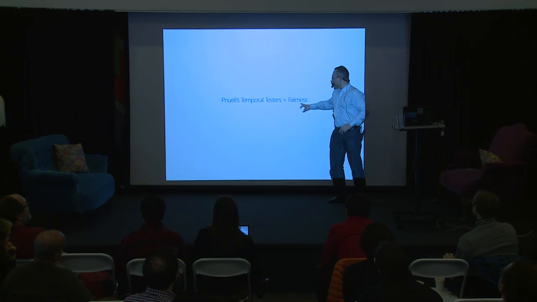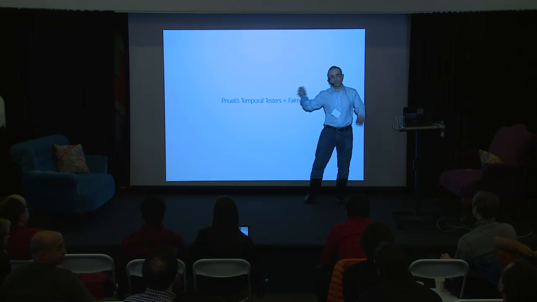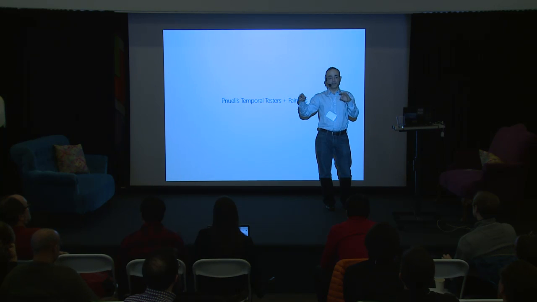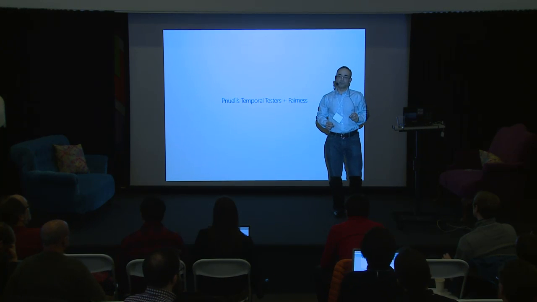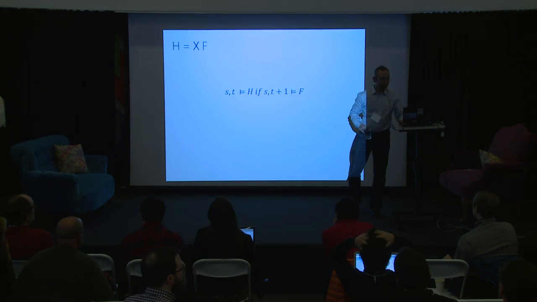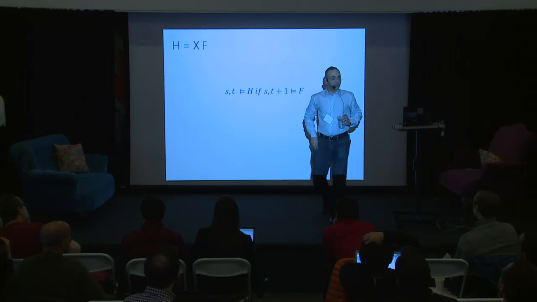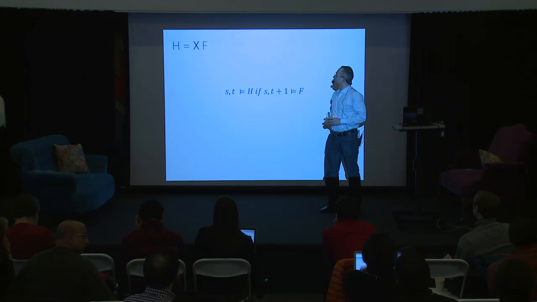There are some other things we have to code up. Noeli's temporal testers idea, that we have Boolean variables to track the truth of temporal formulae, is not enough because we need some idea of fairness as well. And that we just encode on top using Z3, using SMT formulae as well. I just want to give you an idea of some of LTL. How are we doing for time?